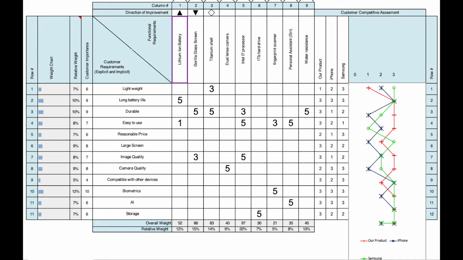So the highest ratings were long battery life and durable. Everyone nowadays has these brand new phones that take so much time of your day, and they always die on you so quickly, and everyone hates it. So we decided if we made that our competitive edge, we'd have something that everyone would like, and we also want it durable. Nothing as durable as a Nokia, but a lot better than an iPhone that has the glass back. And the stuff in between is image quality and large screen.